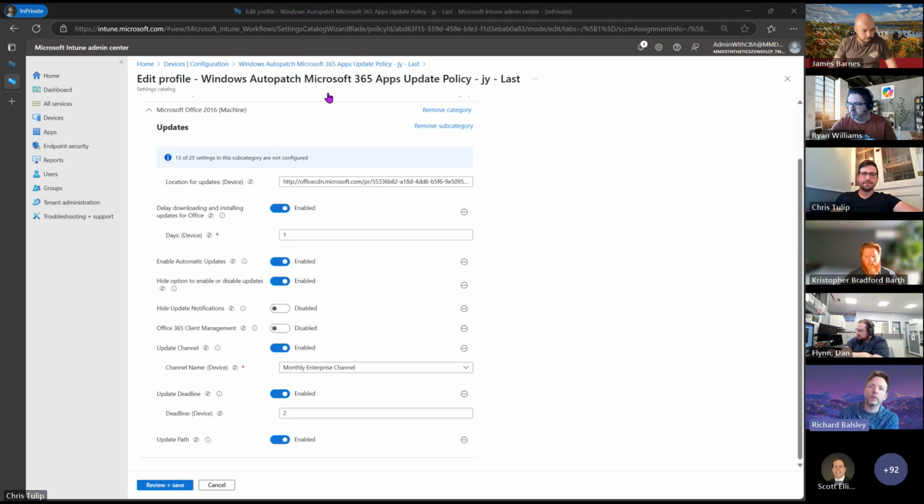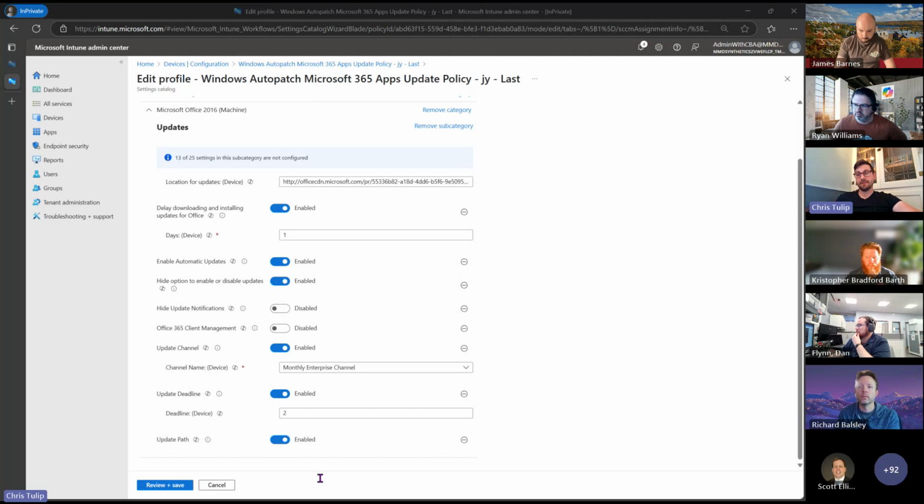Cool. Thanks, Chris. Yeah, because I could definitely see someone coming in here. They'll see the policy within Intune. They'll make a modification to it and then not think about it for months, and then have to make a change to their Autopatch group. And they might modify one of these Office settings that's totally unrelated, and then now they're back to some other setting, and they didn't realize that was going to happen.